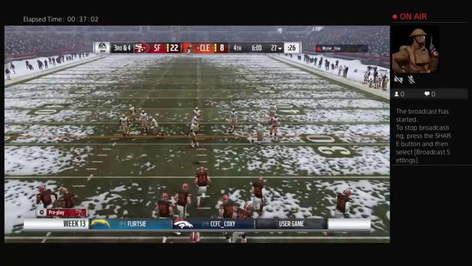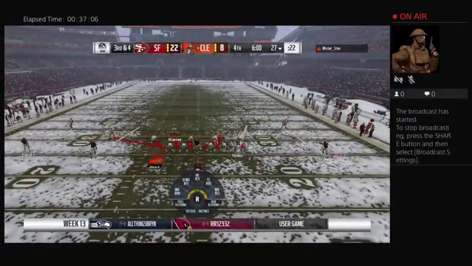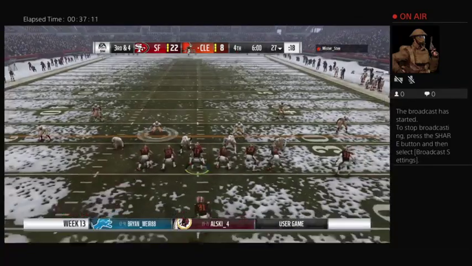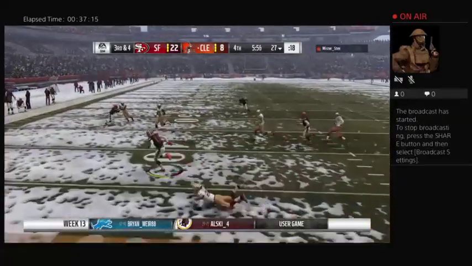The Browns on 3rd down. They've had their troubles, just 1 for 6. This is 3rd and 4. All right, here we go. Blue 90. Here's Allen. Got his man, complete over the middle.